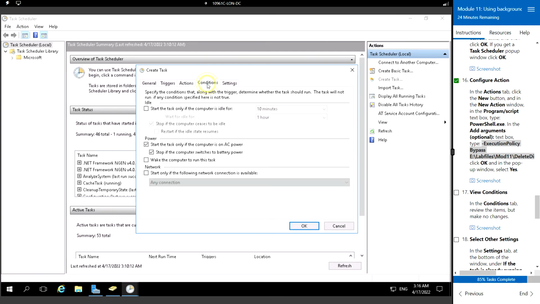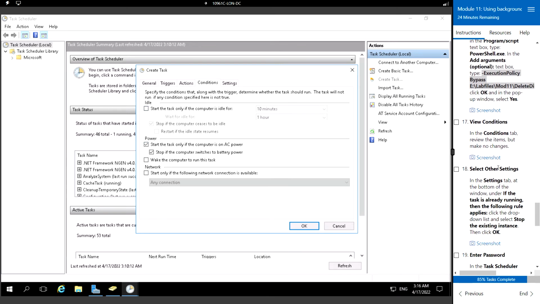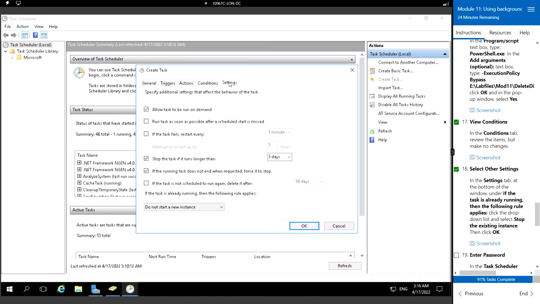Then next click on Conditions, and next click on Settings. Here, if the task is already running, the following rule applies.